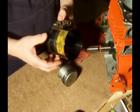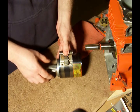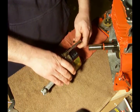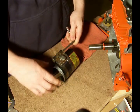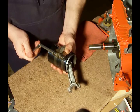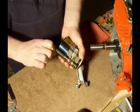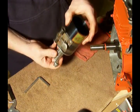Next we're going to use this tool. This also happens to be the Craftsman model, but there are many others like it. We put the piston in here. What we want to do is leave about a quarter of an inch sticking out, and we'll tighten this up. What this is going to do is squeeze the rings tight onto the piston so they're not sticking out when we put them into the engine block. I want to tighten it a little bit more — there we go. Now we're ready to slide this into the engine block.